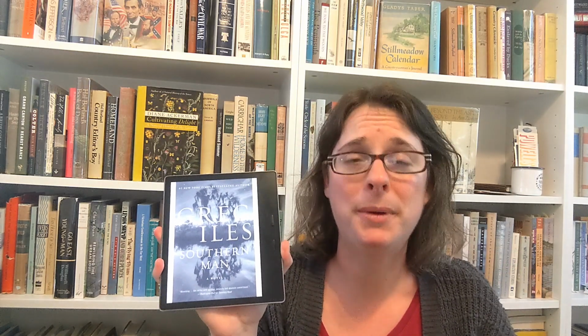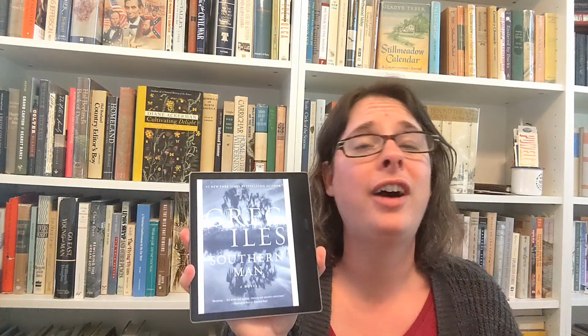So I put it down in June because I was feeling very much stressed at work, and this is a longer book. It has medical stuff in there, but it's a political thriller with medical stuff going on in the background. That was kind of depressing, and so I couldn't read it at the time. It has very serious topics with the political things and gun violence and all sorts of things, riots and mass shootings. So I was like, all right, it was too heavy for me back in June.